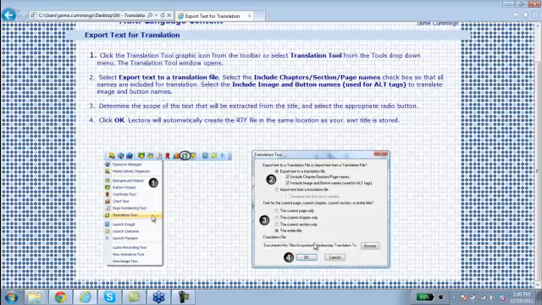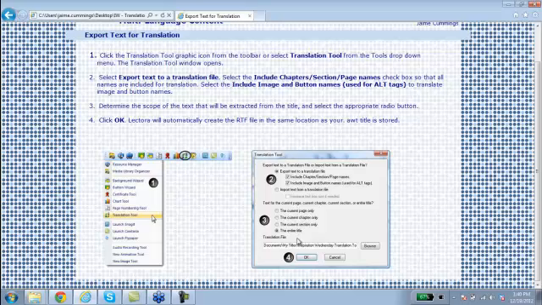Now, as you can see, that last step is just showing you where you're going to be saving your file. And once again, we'll go into more detail about this location. And then you simply click OK, and then it processes that information. So once again, a very user-friendly, very simple process to walk through.